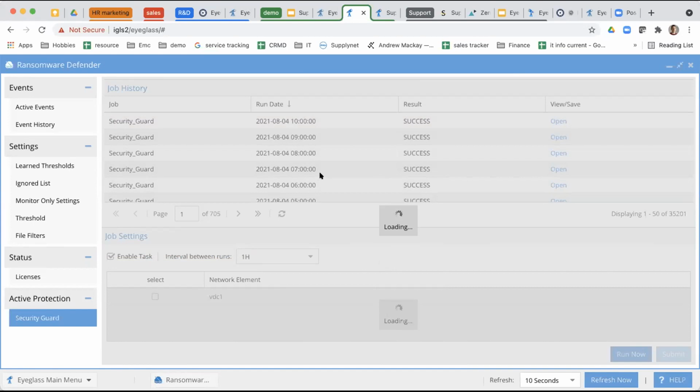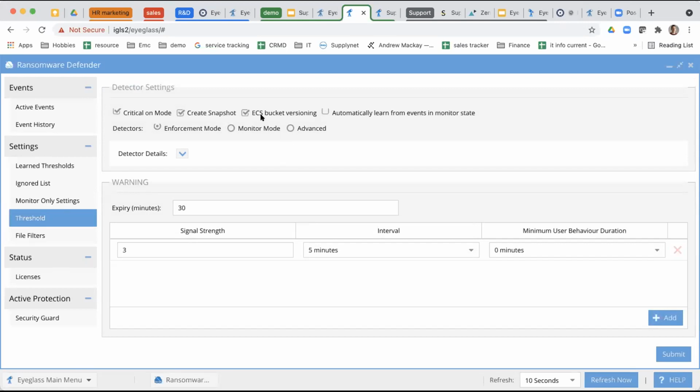Security Guard executes against the file system. In an object world, there'll be a user account that will create a pattern of IO in a bucket, and it'll execute the same logic and give you the same sort of reporting, and it'll go through the whole sort of life cycle against an ECS as well. You probably saw a reference to it here. We're also going to have a dynamic bucket versioning feature to protect a bucket that doesn't have versioning on. If we see something attacking it, we'd ultimately be able to turn on bucket versioning as well.